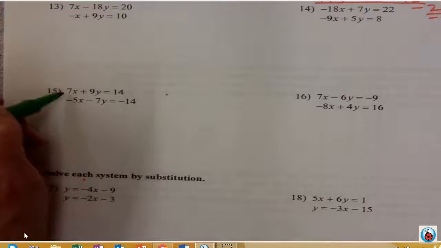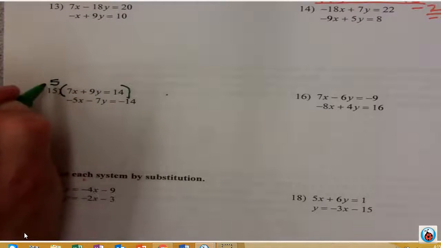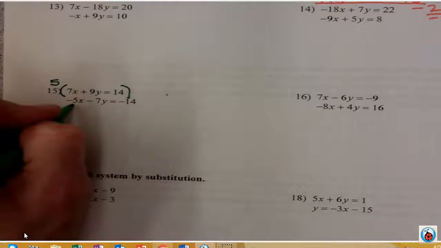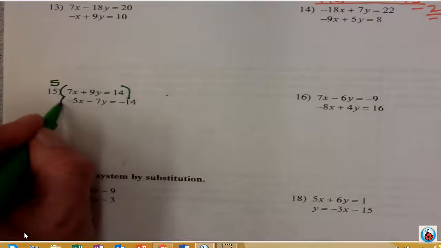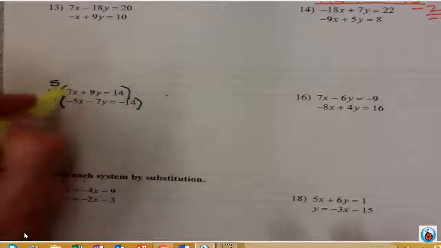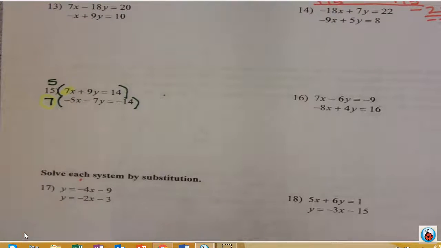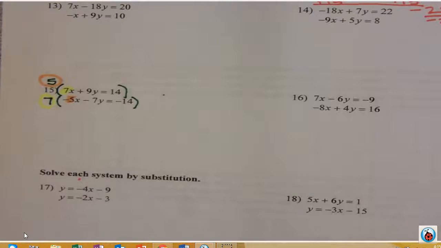So I know that 7 times 5 is 35. So if I multiply the top equation by 5, I will have 35x. How do I know that? Because I know my math facts. However, if I look at this number in front of my x and I just multiply that number times there, and then I multiply my lower times here. So do you see? Here is my 7. I'm multiplying that there. Here is my 5. That way I know I will get them both to be the same number.